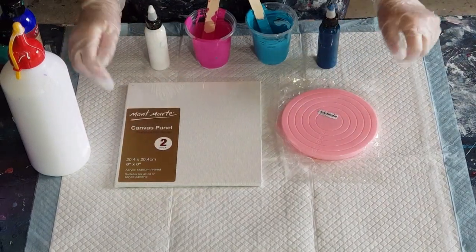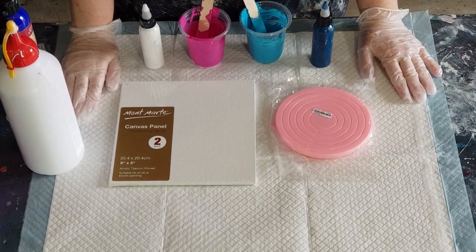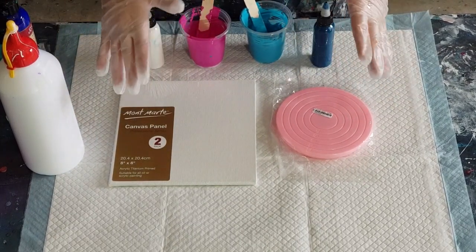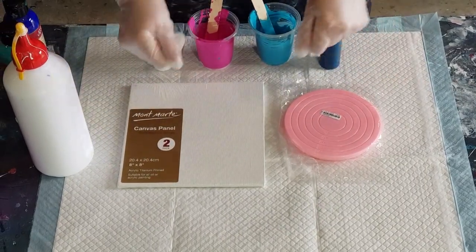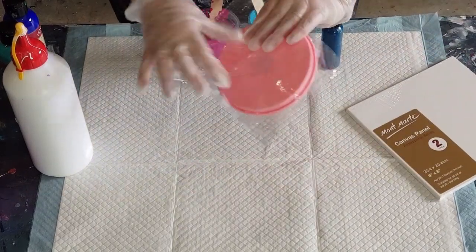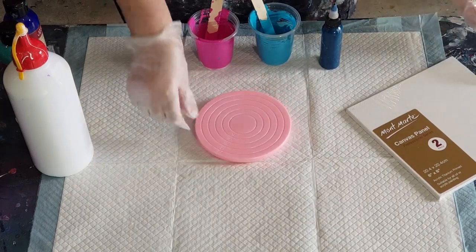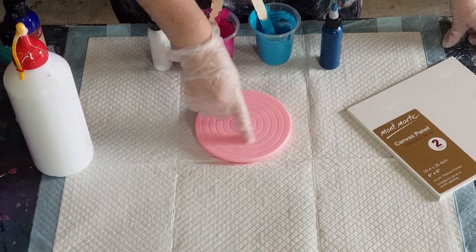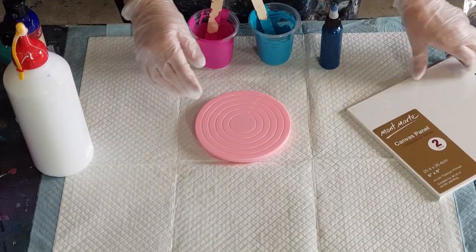Welcome back! I've got a couple of new things I want to try today with the blooms. You know how I used to have that wire cake cooling rack and I had to keep turning it — it was a pain. So I got some of these little cake stands. Aren't they cute? They come in all different sizes.